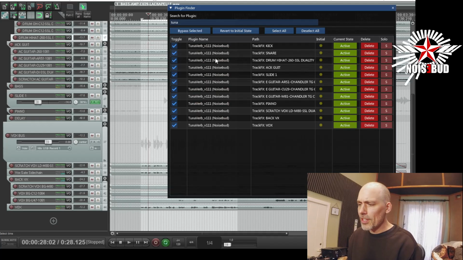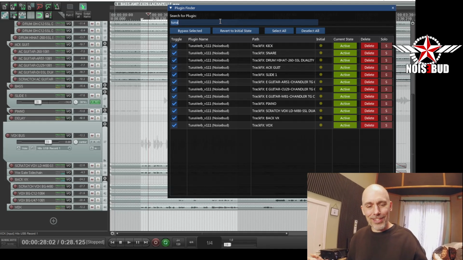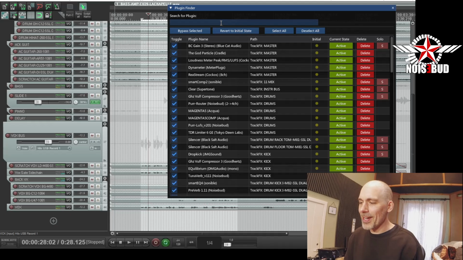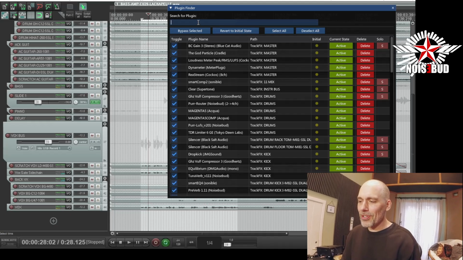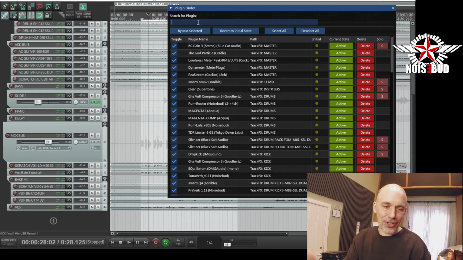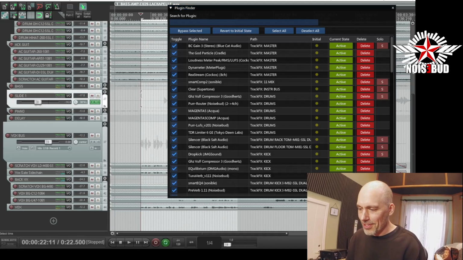So we can actually, this is a pretty fun thing. Let's toggle all effects off for the whole project to see what it sounds like when it's not mixed at all. So by removing anything that's in the search window, then you will see all the plugins unfiltered, and we can bypass them.